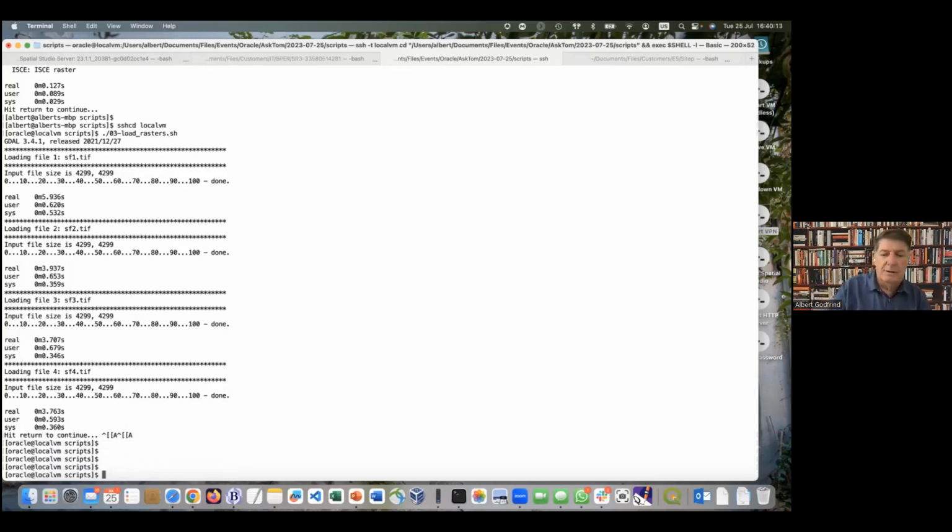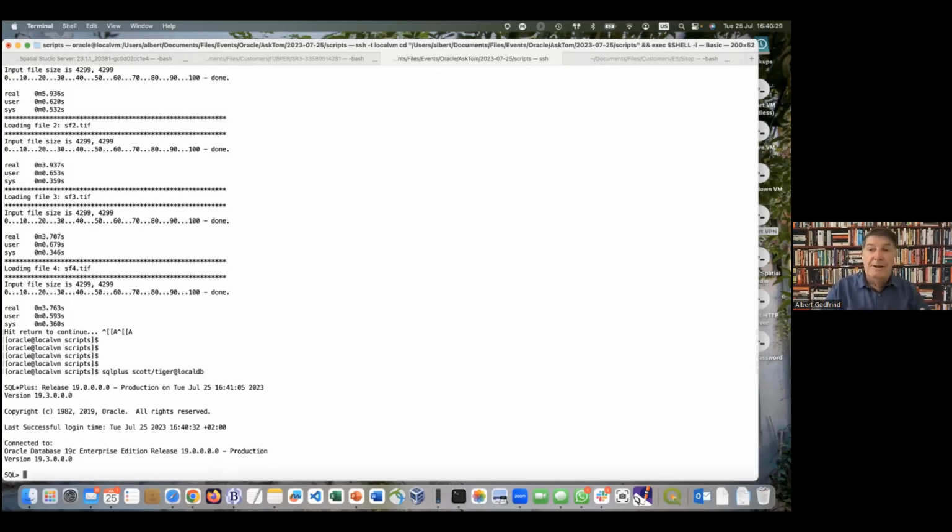So if I look at my database, SQL Plus, and I'm using a local database here. So SQL Plus tiger at local DB. If I was using an autonomous database, then the issue of the network is actually quite important, because if I have my terabytes of stuff running here locally, and I want to upload that into a cloud database, this is going to be over a network.